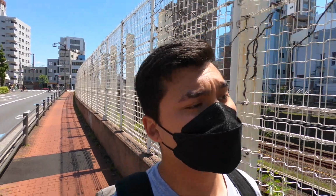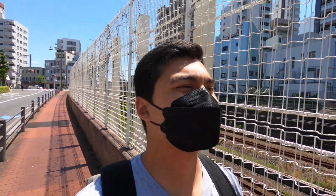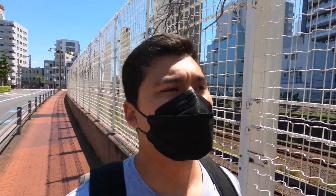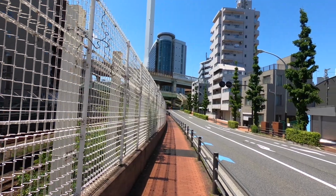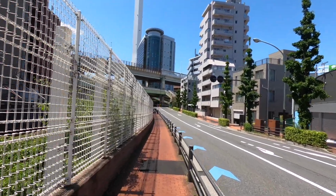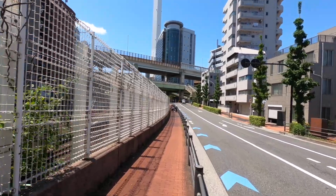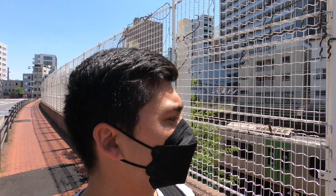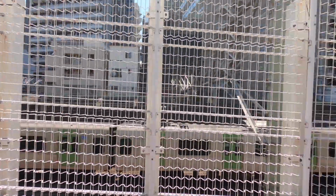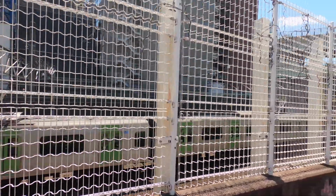Not too sure. But one way had stairs and the other way had a small slopey hill, and I was like, I'd rather go up the small slopey hill than climb up a bunch of stairs. But it looks like there's a bunch of stairs this way too. So not quite sure where I'm heading, but you know, it's all about the destination and the journey and all that. Train.